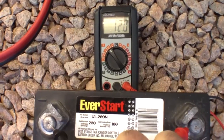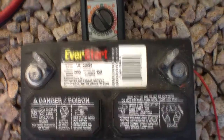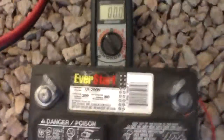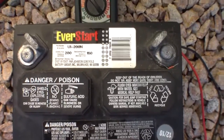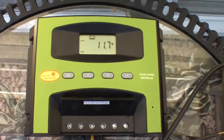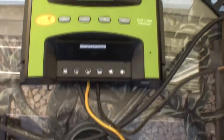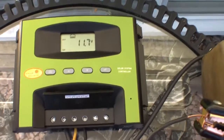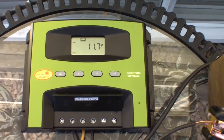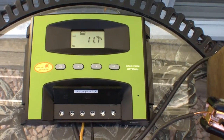Okay, so this battery's reading 12 volts right now. And it's probably at least 20 amp hours. So that's sitting at 12 volts, and I know this battery will sit at 12.8. Absolutely, it will sit at 12.6. Now, when I put it into the charge controller, it's telling me that it's running at 11.7 volts. And that's with the solar panel disconnected. See, I have the ground lead over there. And that slight discrepancy basically is that the solar charge controller loads the battery to a certain extent.